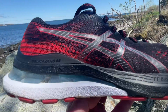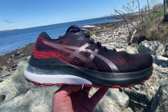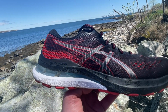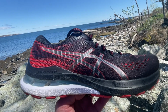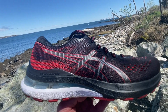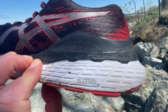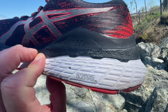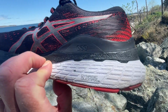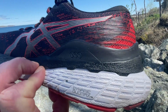So we have a flatter kind of feel, but a very, very smooth one, because once you get past your rear stability element, and it's very, very subtle, really. It's not overwhelming in any way. Turn them around. Over on this side, you have that striated layer. That's the Dynamic Duo Max, which is a co-molded layer of slightly firmer FlyteFoam on the outside that provides a little bit of a wall of stability.